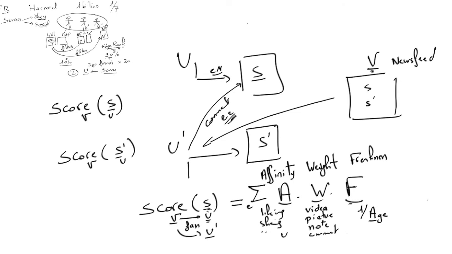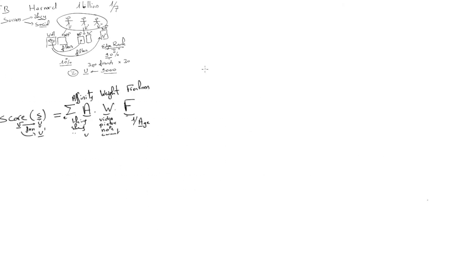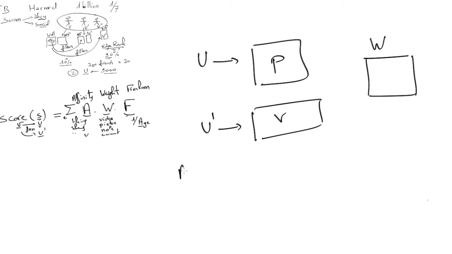Let me give an example. Assume a user U who posts a picture P and a user U' who posts a video V. We seek to determine which one should appear on the newsfeed of user W, assuming U, U', and W are all friends. To determine the score, assume for simplicity that the affinity, the weight, and the freshness have values 1, 2, 3.